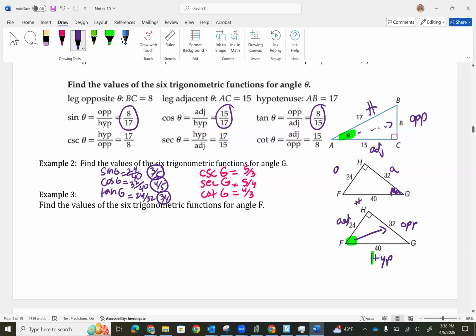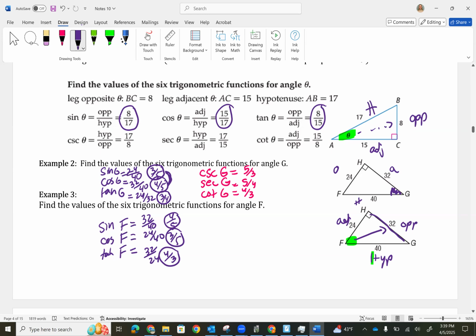So let's do sine, cosine, and tangent, all of F. You have to say from what perspective you are speaking. So sine of F would be the opposite side of F, which is 32 over 40. And then cosine, adjacent, would be 24 over 40. And tangent would be 32 over 24. Reduced, these are 4/5, 3/5, and 4/3. Now notice, when you move across a triangle, do you see that these two change?